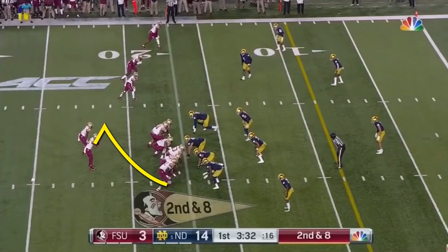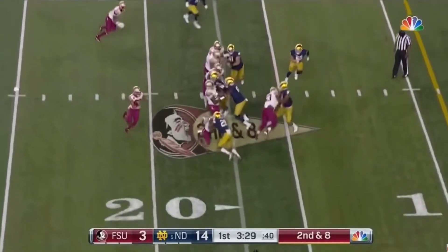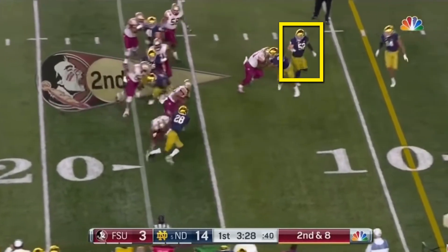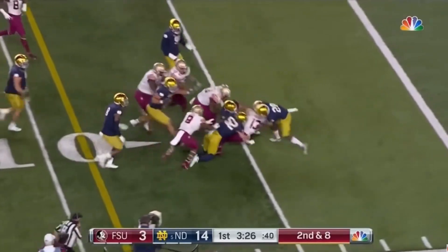Another constraint play to triple was this one I found in the Notre Dame game. They're in quads again. The play action and bubble action temporarily draw the free safety away from the quarterback counter. FSU pulls a guard right here and looks to have an easy path for a long touchdown. But watch how good defenses recover even when they're seemingly beat — this linebacker works over the top of a block, and this free safety, who's going to be a top safety in the draft one day, recovers to limit FSU's gain.